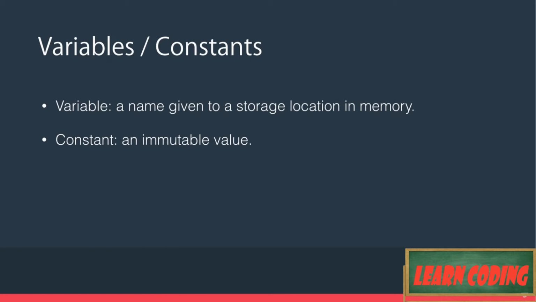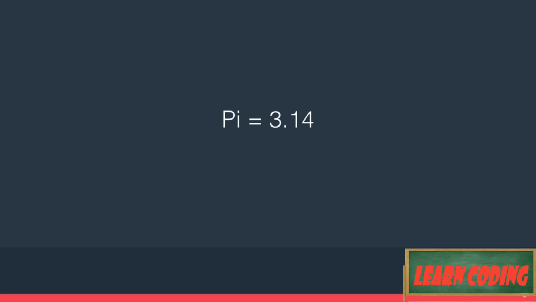Why do we use constants? The reason for that is to create safety in our application. Imagine you're creating an application that involves some mathematical computation around circles. We have this number called pi, which is 3.14, and we use that to calculate the area of a circle. That number should always be the same. We don't want to accidentally change that in our program. If we accidentally change that, everything is going to blow up in terms of the results the program produces. So we declare that number as a constant. And this way we create safety in our application.